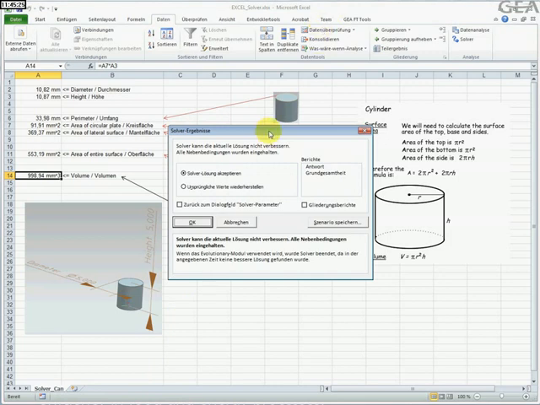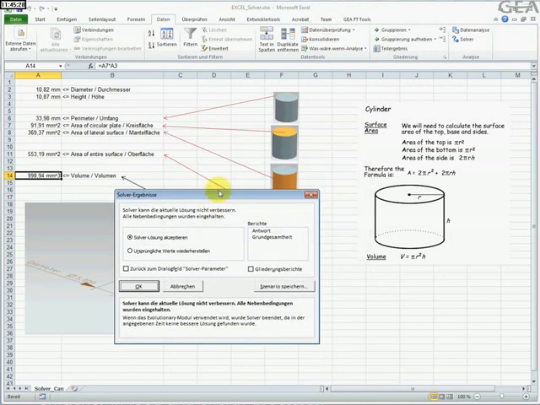Okay, the solver has finalized the iteration procedure, and you see the target volume is calculated very close to our original target, while the resulting surface area is minimized as far as possible. And these are the resulting diameter and the height of the can you can use for your design process as target options.